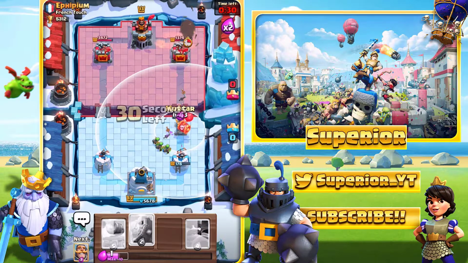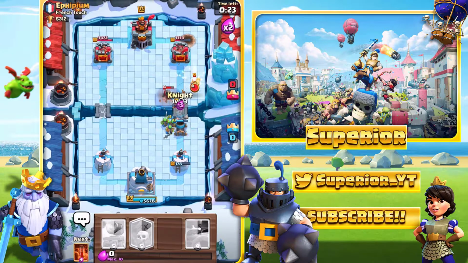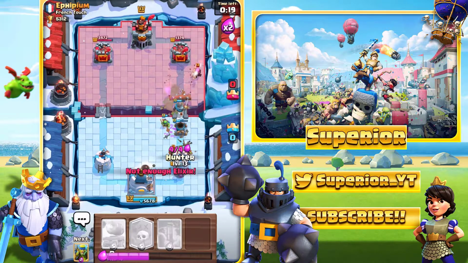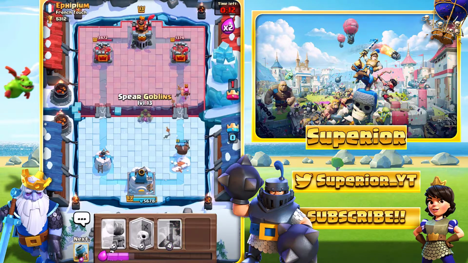I'm just going to go with this, and then we're going to go with this as well. And hopefully we do okay. We managed to see the Hunter. The Firecracker will actually kill the Mortar very quickly, and in fact he will just take the tower out with the Goblin Barrel as well. And yeah, this one's not going as planned, sadly, but again, it happens.